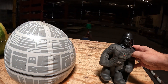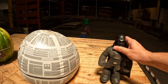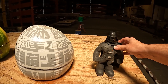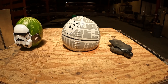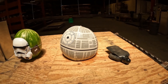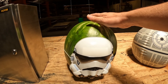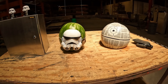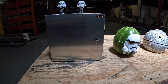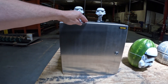The first thing we've got to smash today is our Stretch Armstrong Darth Vader — he's not really cooperating with standing up, but he's going to do a wonderful job of getting smashed. Second up is the Death Star: a full water-filled balloon replica. Then we move on to our Stormtrooper watermelon — that should be a really fun explosion in slow motion. And finally, we want to test this NEMA 4 rated stainless steel enclosure.